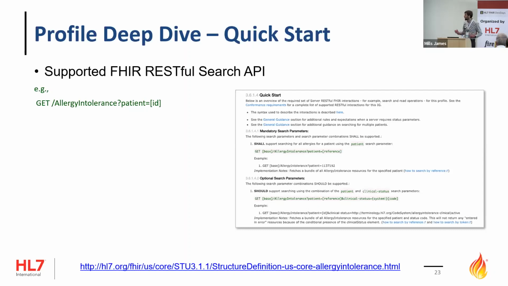And a lot of servers go way beyond what we put in the quick start section. But as we worked through the Argonaut process, we learned that if we don't explicitly specify a core set of queries that folks are all going to support, it's really hard to know, as a client app developer, what you can actually rely on. And so we've baked that into the spec, we baked in the capability statement. Servers who go through certification have to support the searches, the ones that are marked shall.